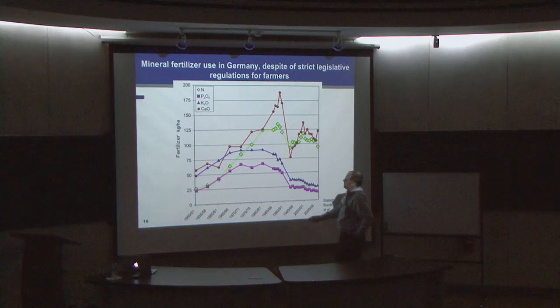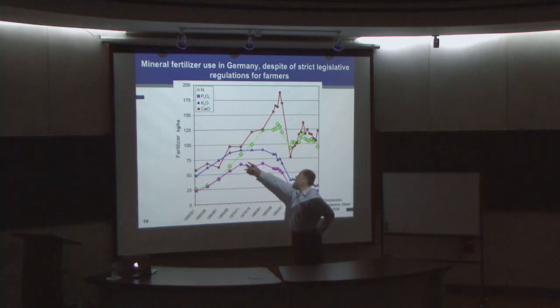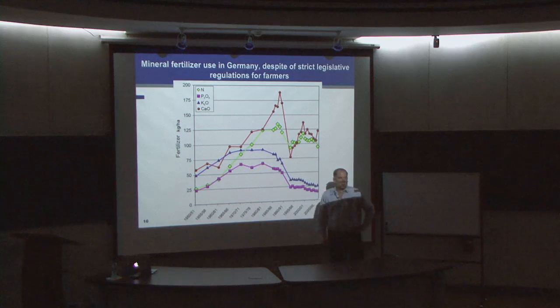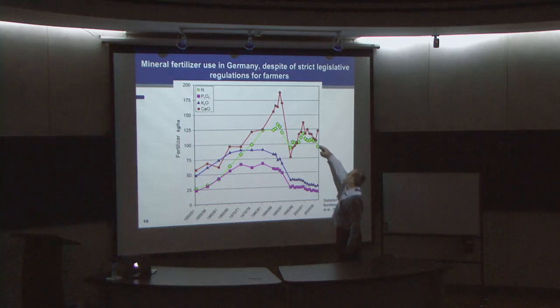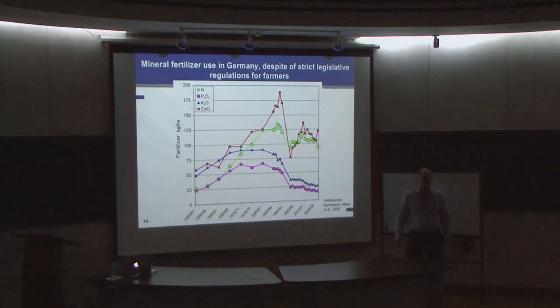In the 70s and the 80s, we had massive overuse of potassium and phosphorus. The researchers realized, and the farmers realized, oh, their yields are not worse when they use less phosphorus and less potassium. And so since then, they use much less phosphorus fertilizer, much less potassium fertilizer. But for nitrogen, this has not much changed actually. For nitrogen, this fertilization level stayed more or less high. And also for liming, but that's a different story.